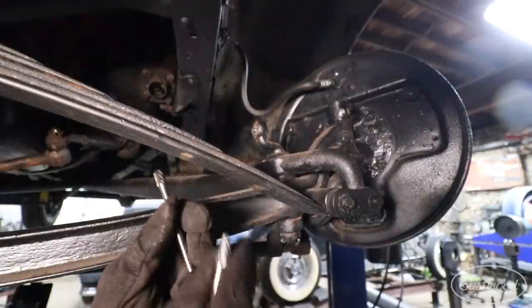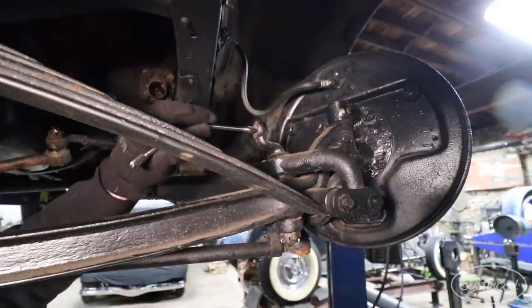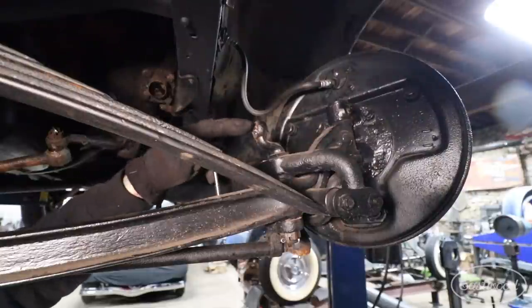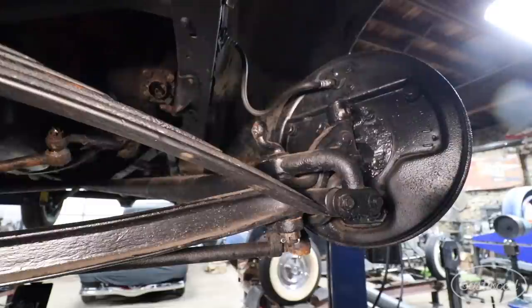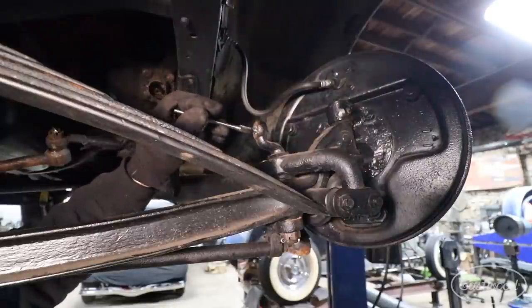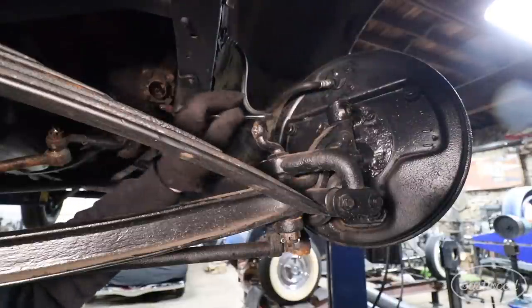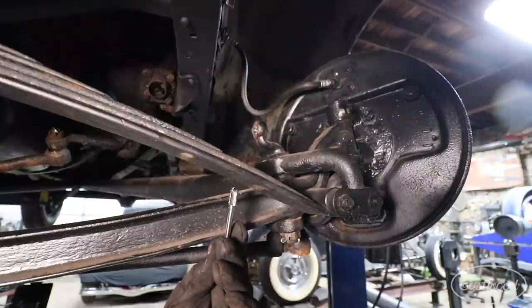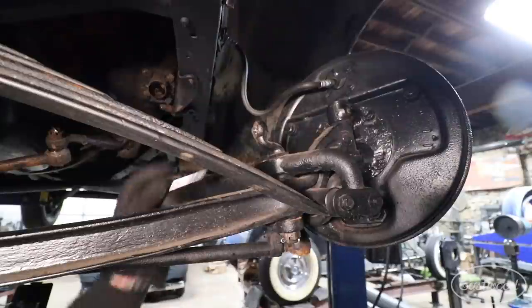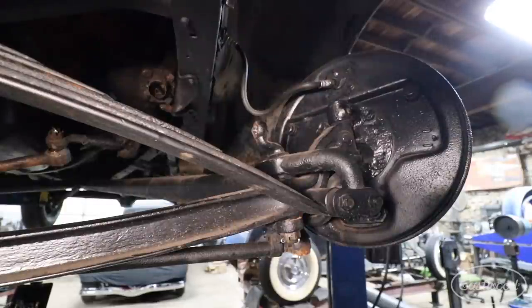We're going to be going kind of low speed in the drill. These cut really fast, and now that we have a hole started, I can take this tapered one and work my way through to knock out the excess on the left side. Once I get a little closer, I can use this one with more of a blunted tip to open all that up — it's about the same size as the opening. Since it's not like a drill bit that's going to grab and twist, we can knock out this last little bit. The drill bit took 90% of it out, but at the angle I'm at I'm going to start breaking drill bits, so we'll save some bits and use these carbide burrs — they're really great for cutting like this.